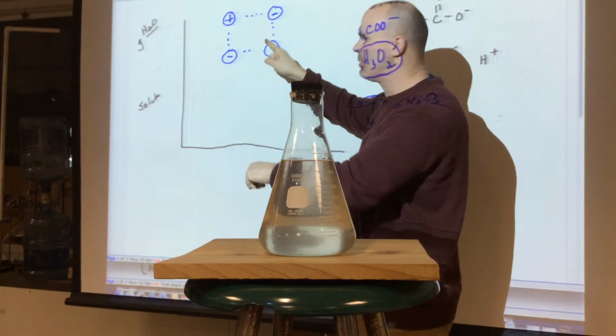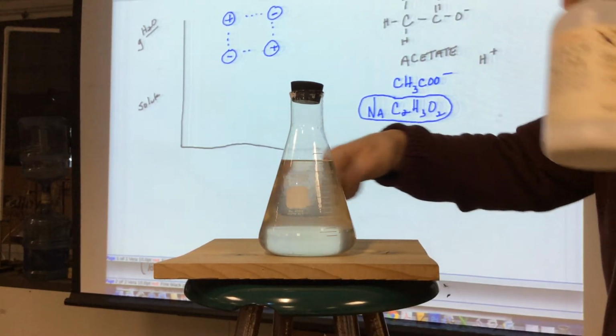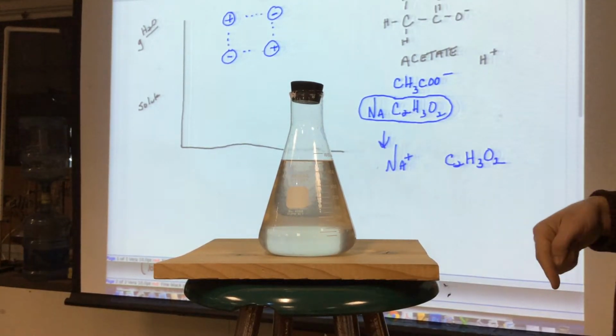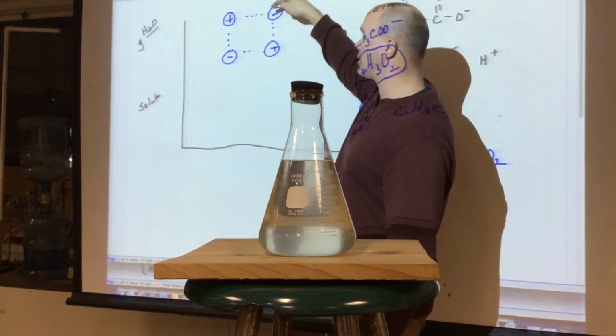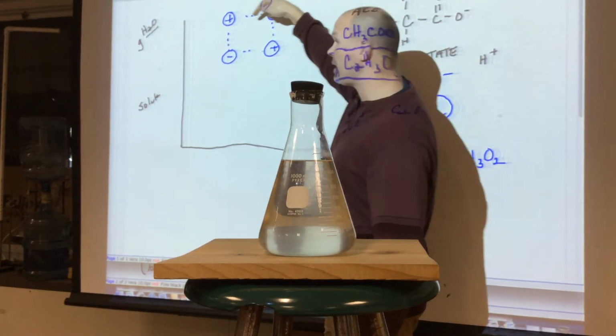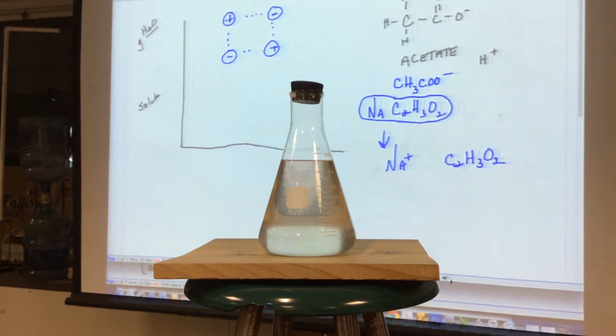All they need is for me to arrange a crystal in this pattern. So what I'm going to do is put some seed crystals, some sodium acetate solid, on the bottom of this supersaturated solution. And I'm going to pour the solution onto this crystal. By pouring the solution onto the crystal, the solution is going to see an organized pattern there already. And as you pour on it, which is pretty cool, because it's already organized, the ions are going to arrange themselves in a continuous crystal as you keep going. This would be negative here. And it's going to keep going because it's already started. So all it needs is a seed crystal.